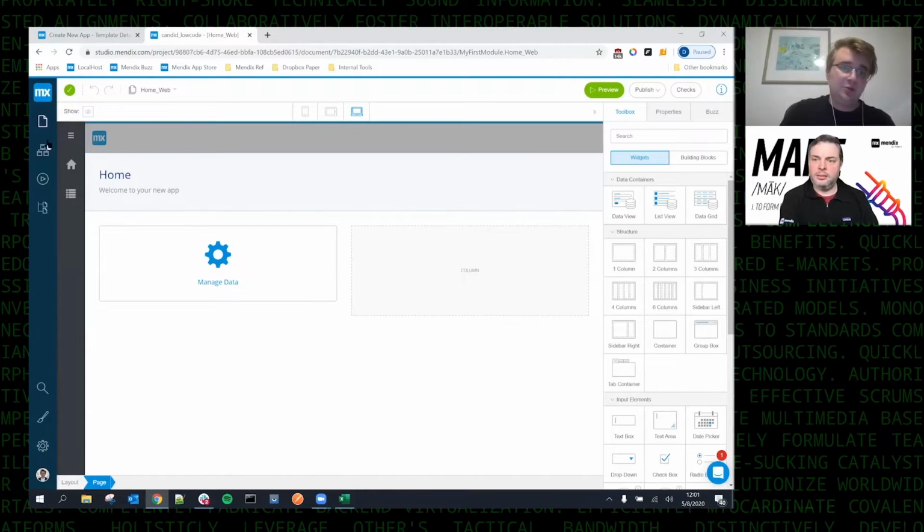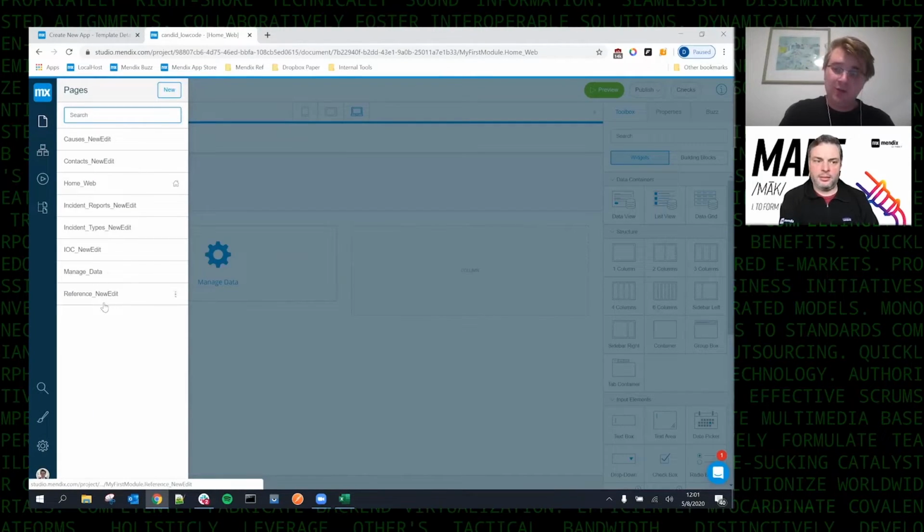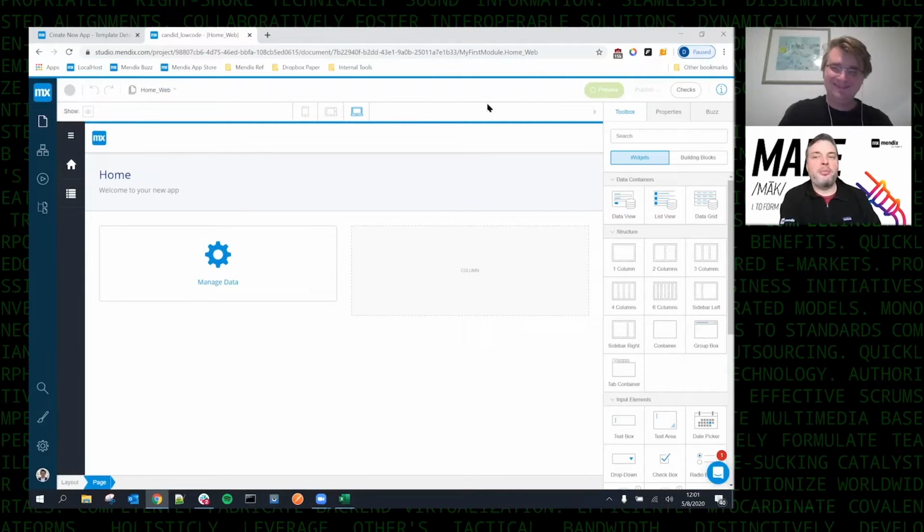So you can see within MENDIX Studio here, MENDIX will actually generate all of the UI pages required to manage this data for me. Yeah, let's prove that. Like that looks nice. That's great smoke and mirrors, but we have to actually show that it works. Put our money where our mouth is here.